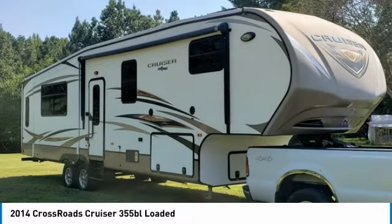It is 36.11 feet in length and comes with a creative floor plan that has 4 slide-outs, 1 awning, and sleeping accommodations for up to 4 guests. Hit the road with minimal effort because this Crossroads Cruiser is exceptionally clean and comes with the convenience of self-leveling jacks and plenty of storage space inside and out.